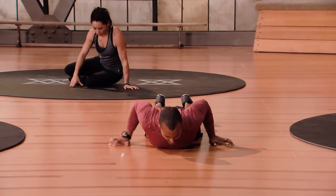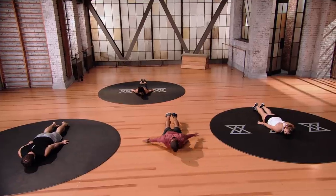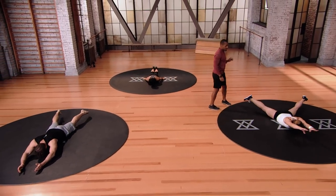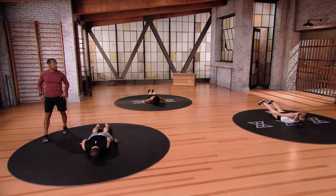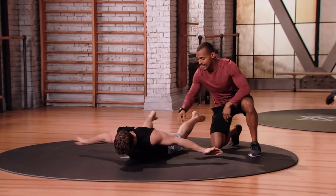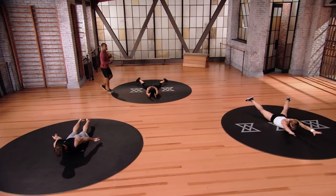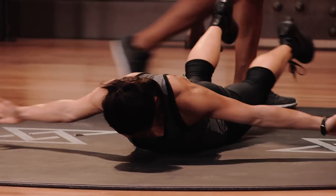Let's flip over onto your front — we're going into the snow angel. It's a prone snow angel: lying face down, head and neck supported. Straight out and back — splitting wide open both legs and arms. Stay nice and high; use those back extensions to keep yourself elevated. A lot of athletes over-develop the front of their body — the quads, their chest, their anterior muscles. You want to hit the back of your body just as much. This exercise improves your posture by strengthening the back between the shoulder blades and your low back extensors, and lengthening through the front. It's important to balance out your body with exercises like these.